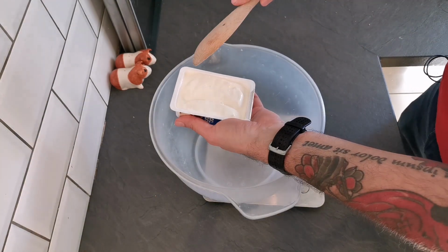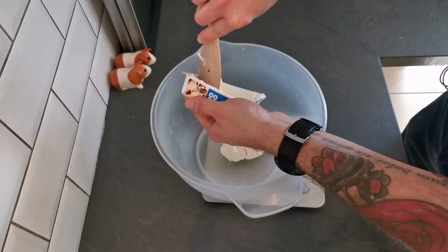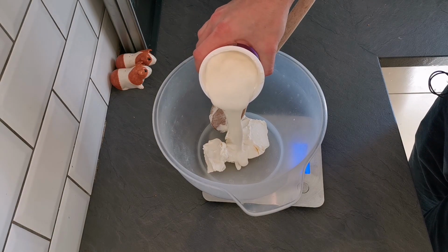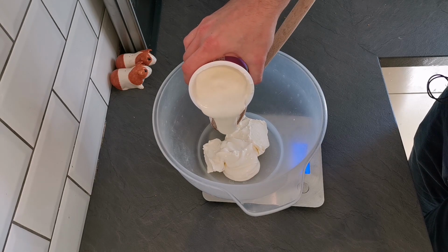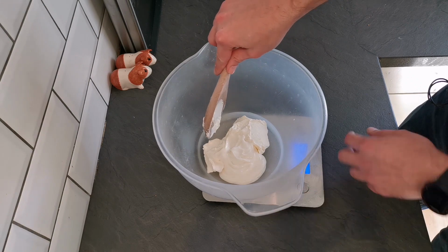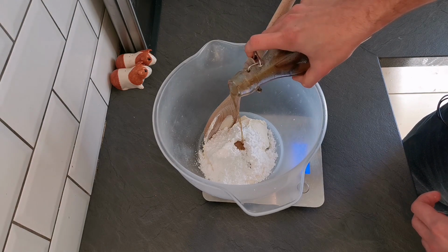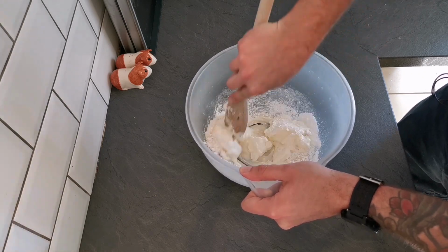For the rest of our cheesecake, I'm going to use 200 grams of soft cream cheese, just a normal pack of own brand cream cheese. Then I'm adding in 100 milliliters or 100 grams of sour cream. You could use double cream, but I'm preferring to use sour cream this time. In these times of isolation, you make do with what you've got, and that is what I've got. Then I'm adding in 6 tablespoons of icing sugar and a good splash of homemade vanilla extract. And that is all we need. Now we just need to mix it together with a spoon.